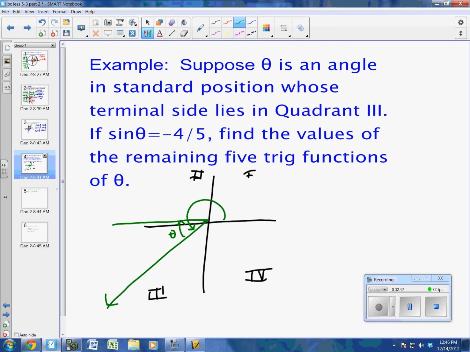And then I can drop to the x-axis, I can drop a straight line to make a right triangle. It doesn't matter where, we're going to draw a picture, and we don't know what the values are yet. So we're just drawing a right triangle in that quadrant, right? Now it does give us a hint right here. It says if sine of theta equals negative 4/5. So it already gives us the sine of theta, equals negative 4/5. That's going to tell us two things out of x, y, and r.